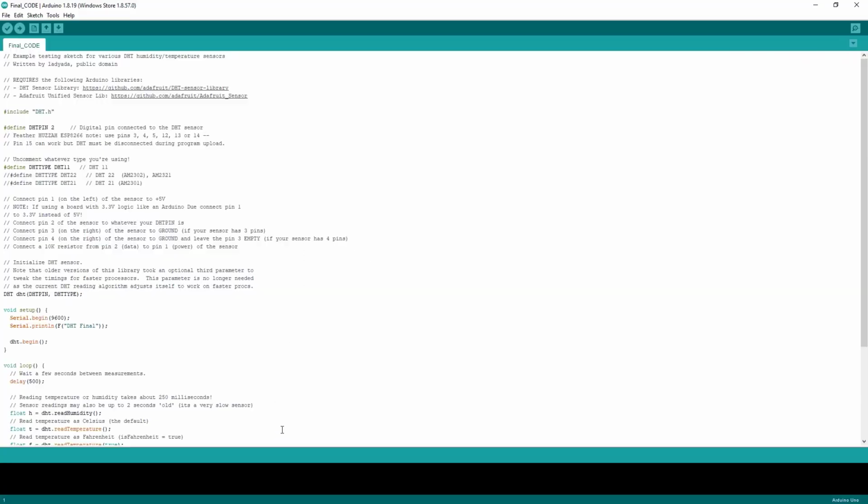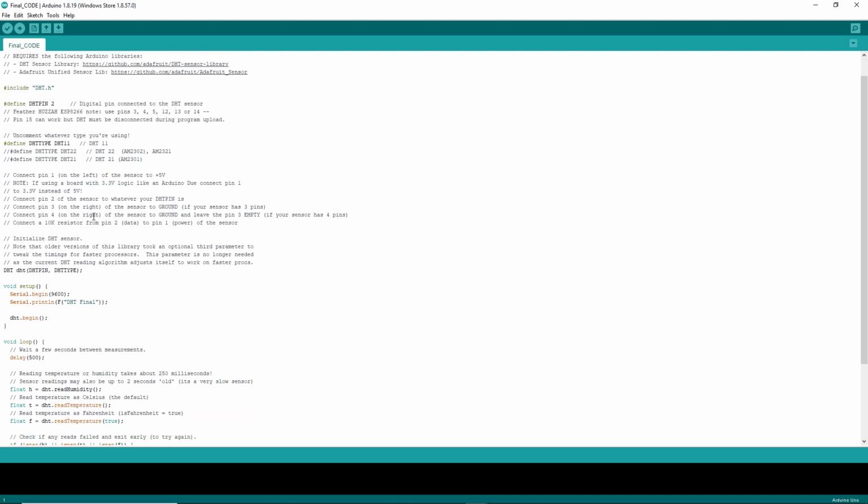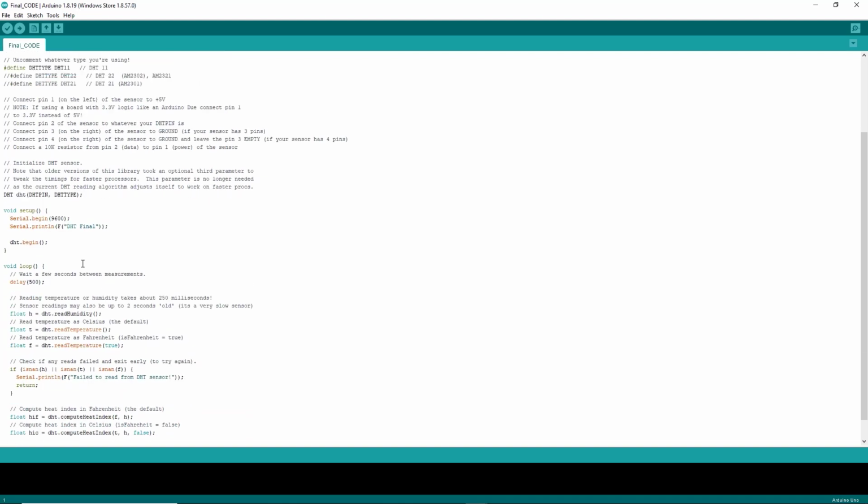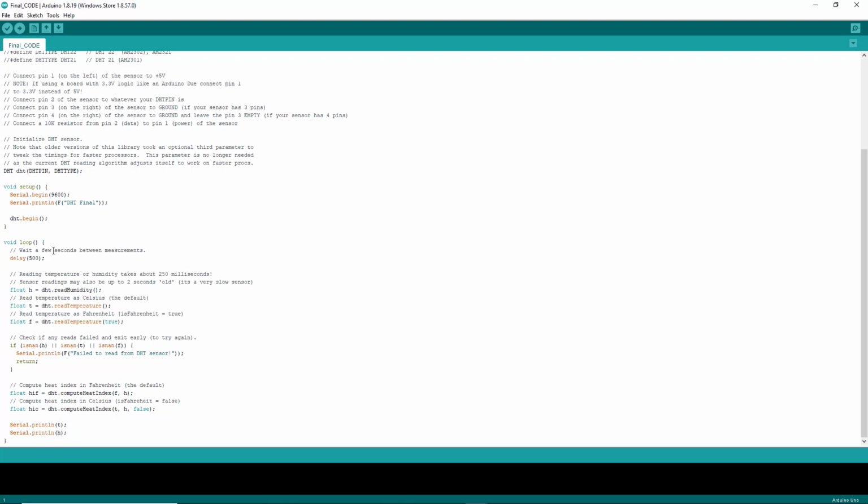Here I would like to add that this is the code of the Arduino we used in our data logger system. This is the code that is collaborating with the Arduino. Here we can see the start point. Here is our raw code, and then we print our temperature, and then we print our humidity.